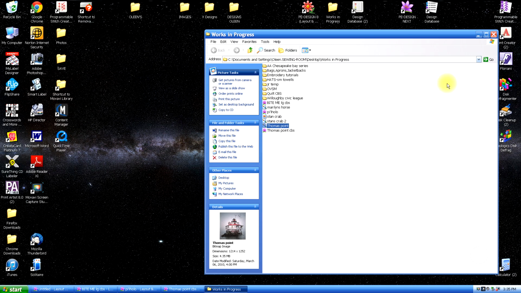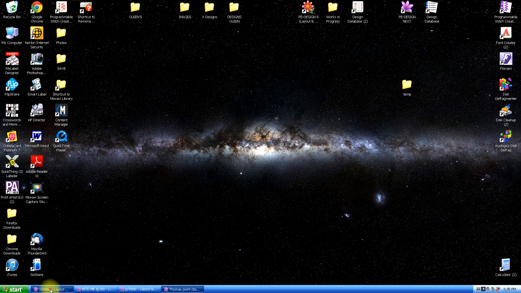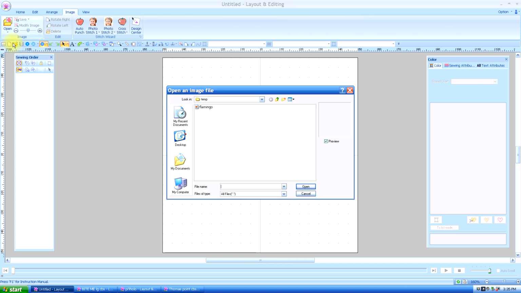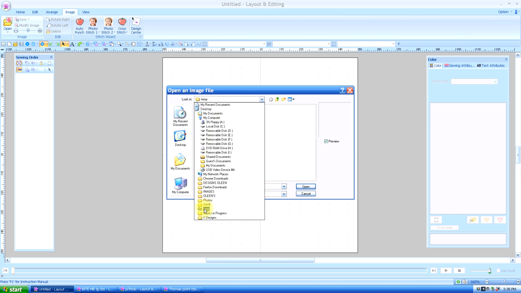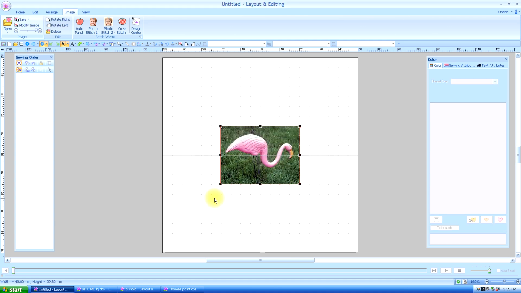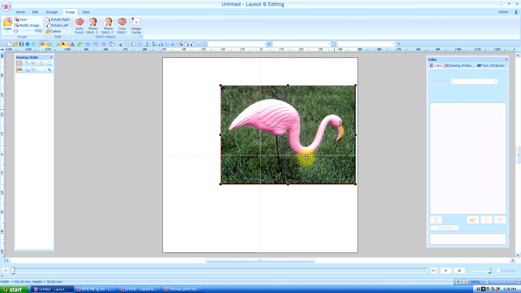But with this pink flamingo here, we're going to go to our image tab, go to the file, and we're going to get our image from a file. And if it doesn't come up right away, you just have to look for your folder that you created and the name you gave it, and I put that for temp, and there's the flamingo. So I'm going to open that flamingo up, smaller than I want, so I want to maximize this hoop.